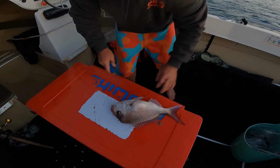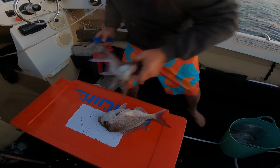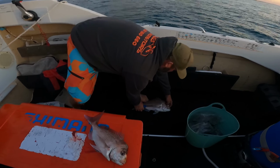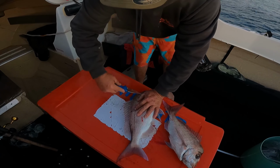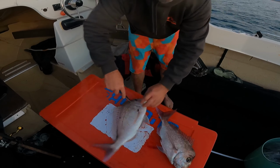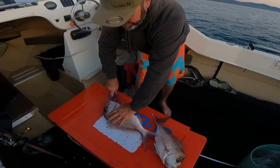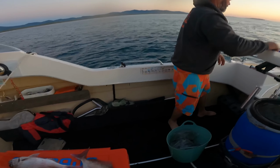I'll just take the neck out of him. Same with this fella, and you'll see when we fillet these, mate, how much better the quality of the meat is. You know you've hit the sweet spot when them fins come out. It's the main way to do it for the poor buggers, but it's also the best way to preserve the flesh for cooking, I reckon. 100%.